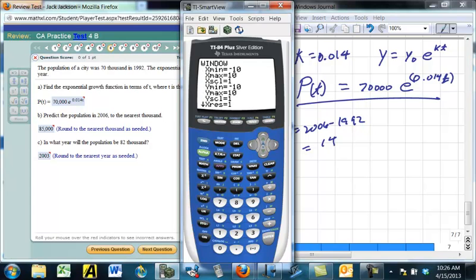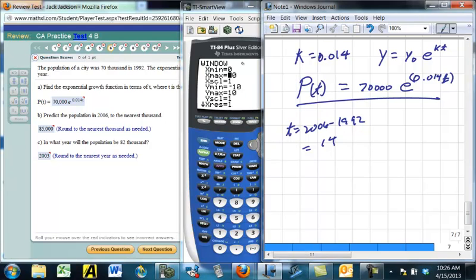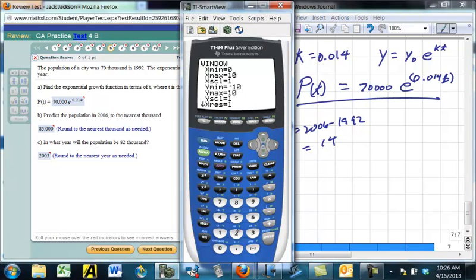Now let's see. Let's choose a window. We don't need negative x's. We're going at least 14 years in the future. We might want to go quite a bit more. Let's go 25 years. And y's, well, it starts at 70,000 and goes up. So I might as well just start at 70,000 or a little bit below, maybe 60,000. And then I need to go up from that. I need to go up at least 82,000. Here, let's go up 100,000. If we're going to do that, let's mark it off in 10,000s. Alright, let's graph that and see if the graph looks decent.